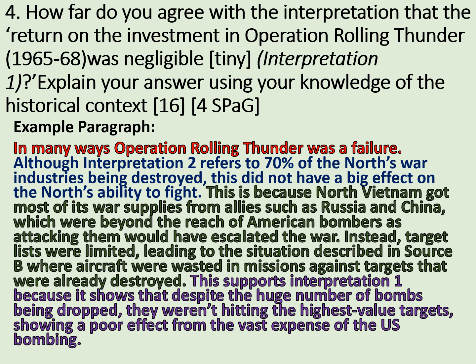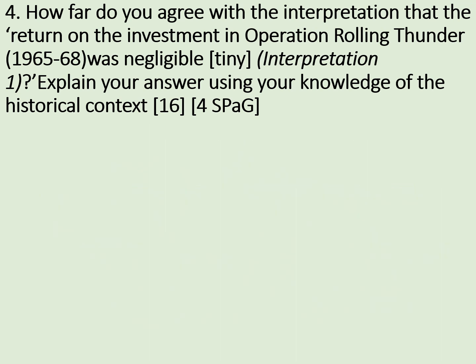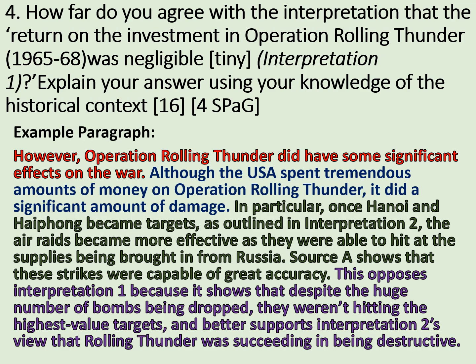Let's consider the other side to the argument. Again, I've color-coded this with point, example, explain, and link picked out in colours. Here's another example paragraph. However, Operation Rolling Thunder did have some significant effects on the war. Although the USA spent tremendous amounts of money on Operation Rolling Thunder, it did a significant amount of damage.